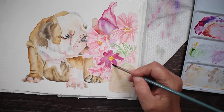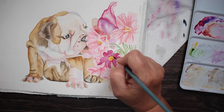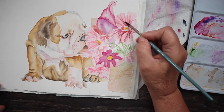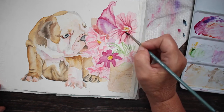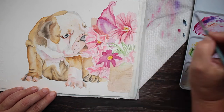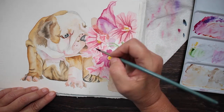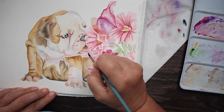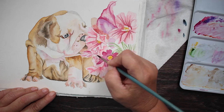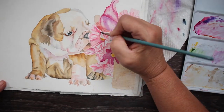I want my focus to stay as much on the puppy as possible, so I'm not adding too many really fine details. I am coming back, adding some shadow work in those flowers. I'm trying to let that basket dry, but then come back and add the weave. The way that we're going to add the weave is just to add some shadow work across the basket. As you see here, I am adding some of the deeper shadows into the flowers, and that's making them look a little bit more three-dimensional and giving them some shape.